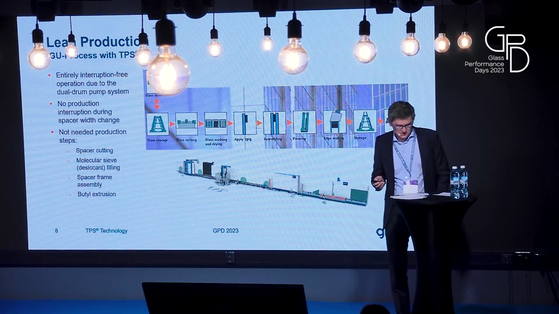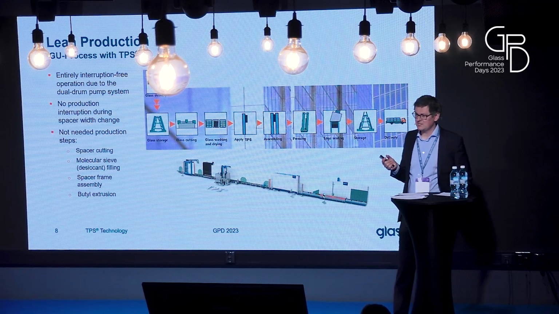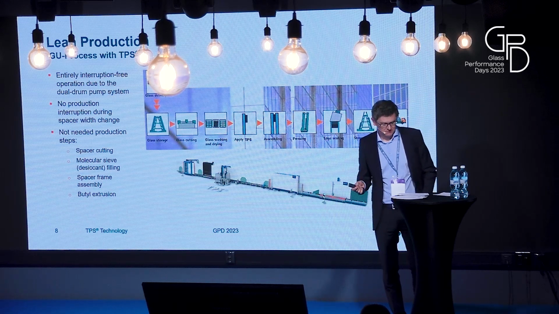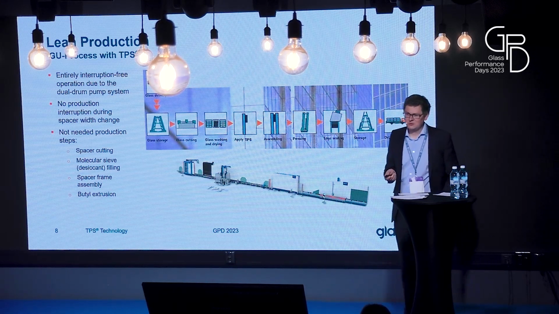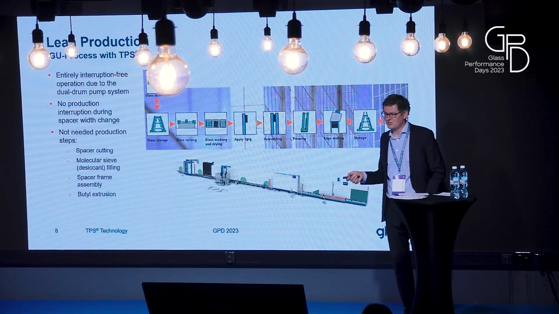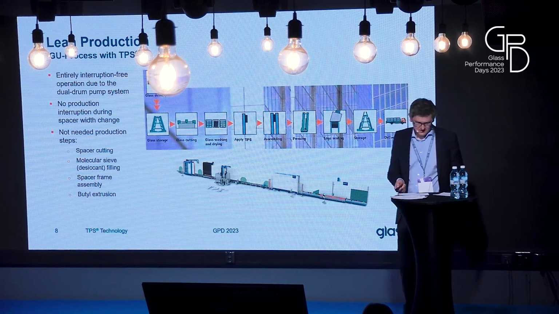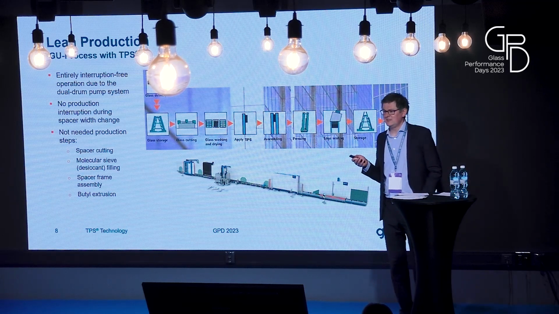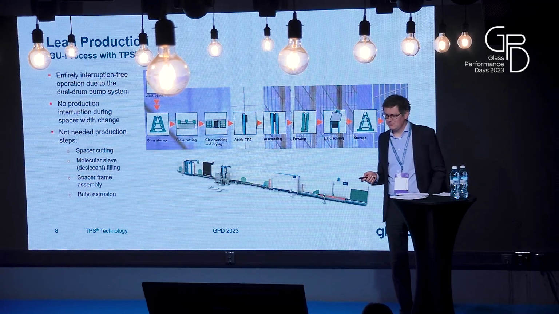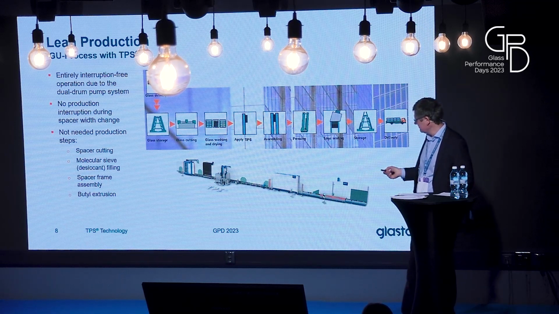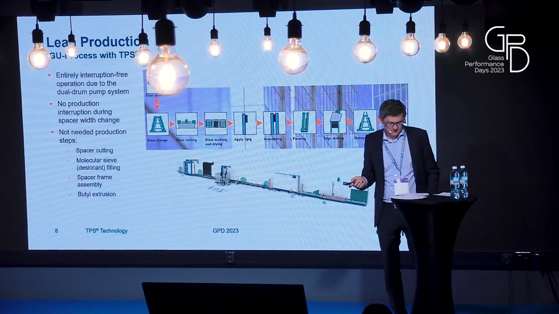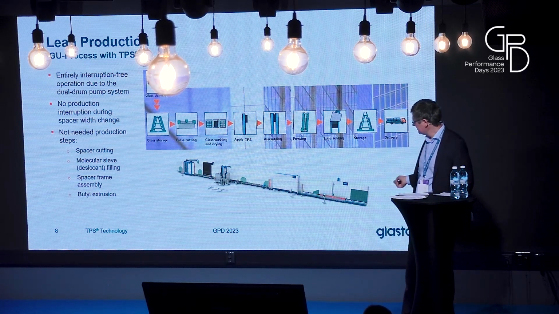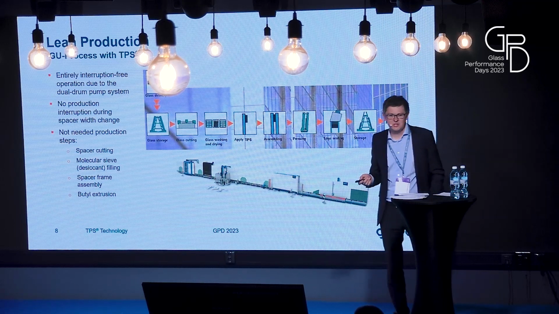With the opening of the nozzle, the spacer width is defined and applied directly on the glass pane. Widths between 1 and 20 millimeters can be applied, and it's not necessary to keep them in stock like with conventional spacers. By the way, all the steps for the production of the spacers are not necessary anymore. All you need is just the IG line itself with the TPS applicator. So you can imagine also the footprint for the machinery equipment is reduced to a minimum.